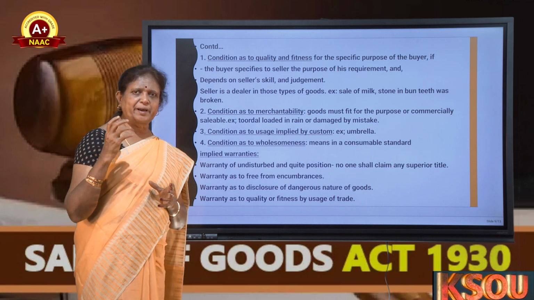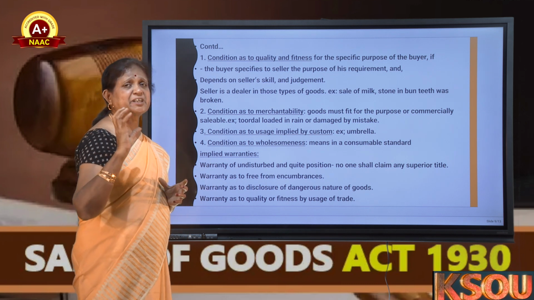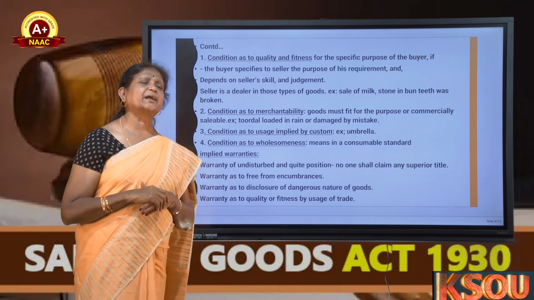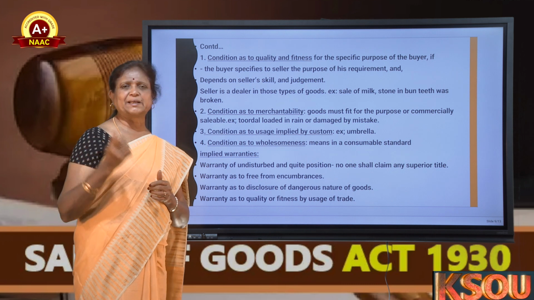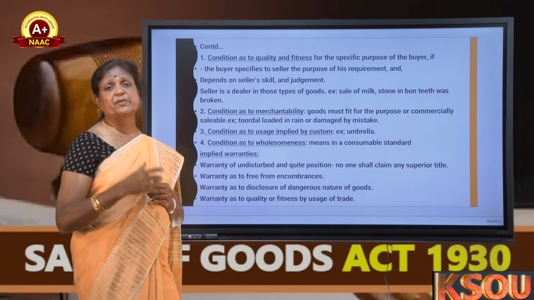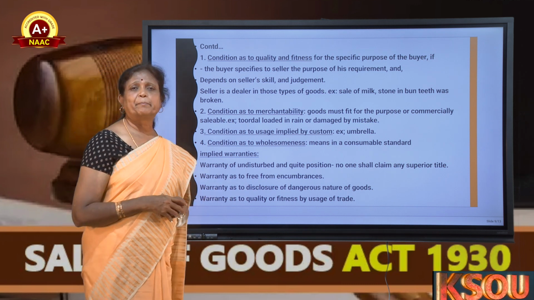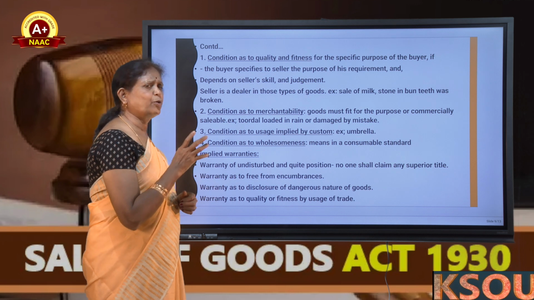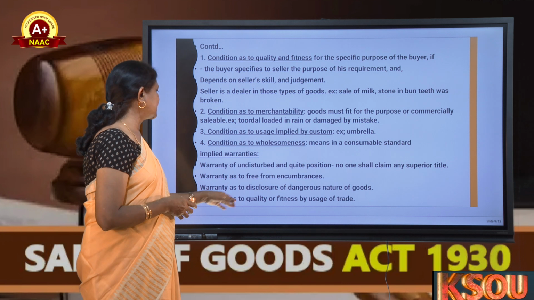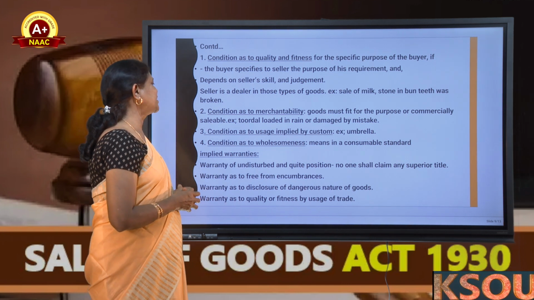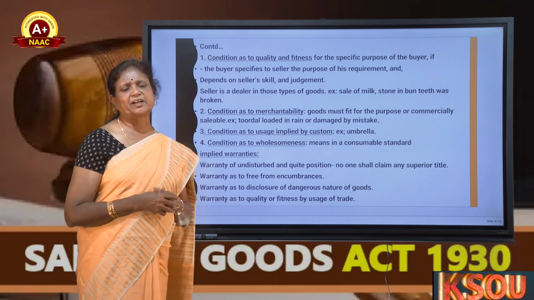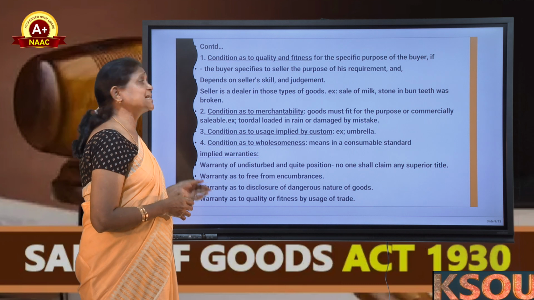Thirdly, goods of a dangerous nature. If any buyer is going to purchase any goods, the seller must explain if there is any dangerous nature of the goods. Suppose it is a juice bottle, and while opening the bottle, gas comes out and injures the eyes of the buyer, that is a breach of warranty. In such cases, if any goods are of a dangerous nature, that must be communicated to the buyer. And lastly, warranty as to quality and fitness by usage of trade. As with the condition, quality and fitness must also be fulfilled in case of warranty.